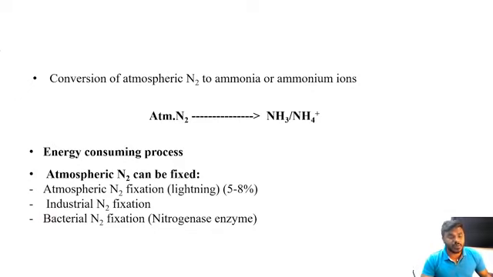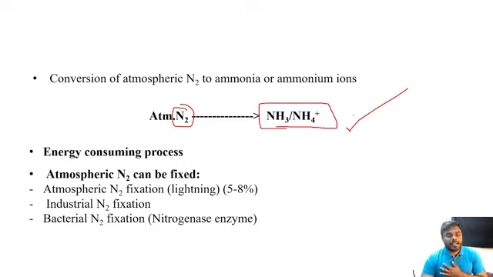Nitrogen fixation. Listen to me for 15 minutes. Conversion of the atmospheric nitrogen to NH3 or NH4, this is what exactly I can call nitrogen fixation. Friends, you all know one point very commonly. We can fix the nitrogen in different ways. You know, right, when natural lightning comes, natural lightning also fixes the nitrogen, but not to a greater percentage. Natural lightning fixes the nitrogen up to 5 to 8%.